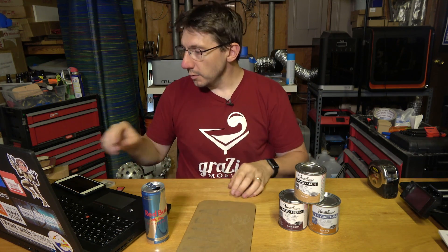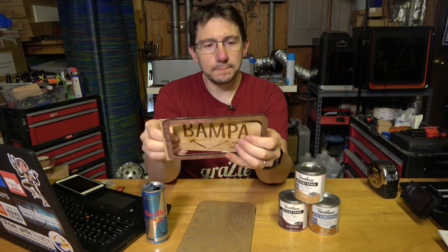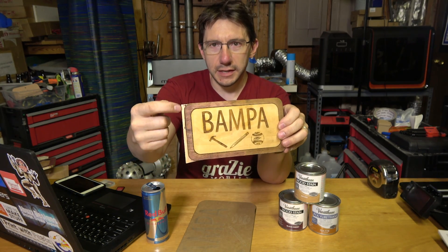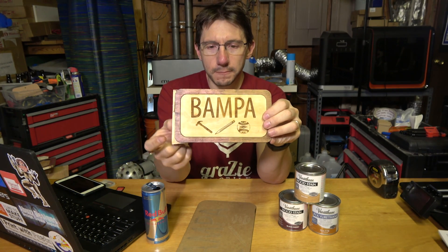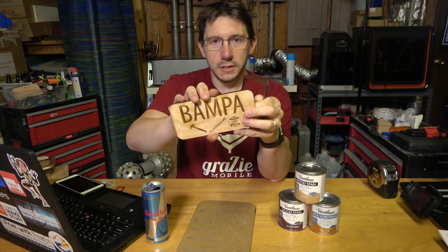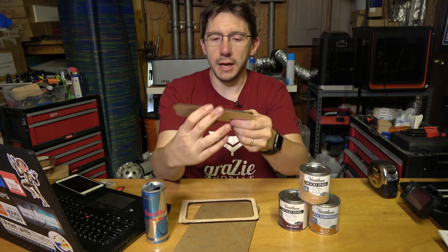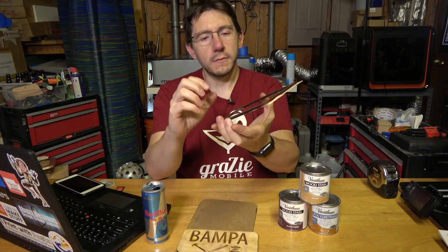All I had to do then was a test on wood, so I did it smaller just to see how it would work. I cut this little piece of birch — I didn't have my laser power correct, which is why it didn't cut out this side — but you can see it says 'Bampa,' it has the three icons, and you can see the border. So this served a couple different purposes. For this one, I used this wood stain right here — it didn't really stain the wood so much as it just made it look a little shimmery, a little shiny, kind of wet.